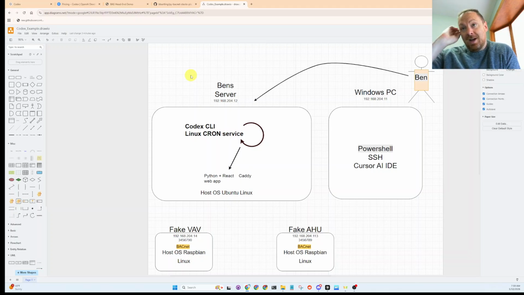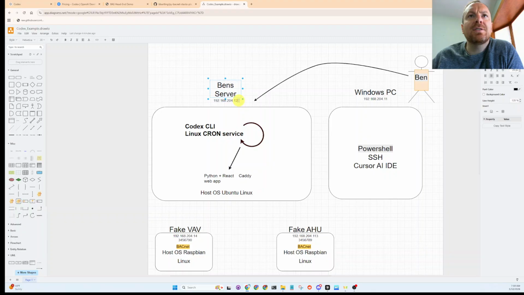So I'm on this Windows machine using SSH with Cursor, diving into this little Linux server, which I showed you in the previous videos when I panned my camera. This is just an old desktop computer converted to Ubuntu Linux. This is actually a different IP address, .18.